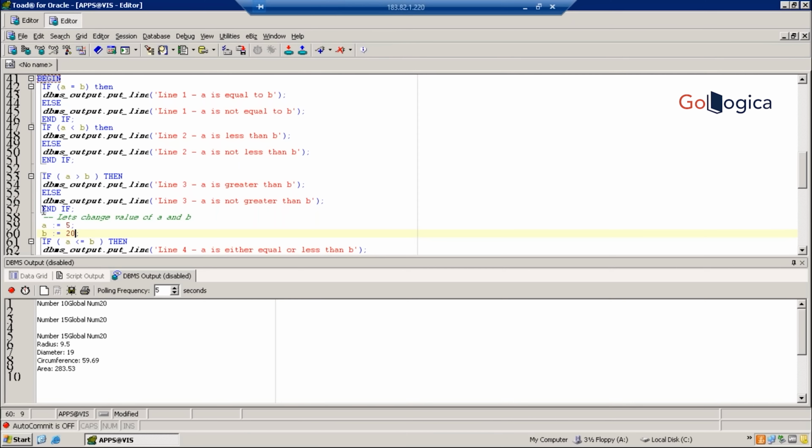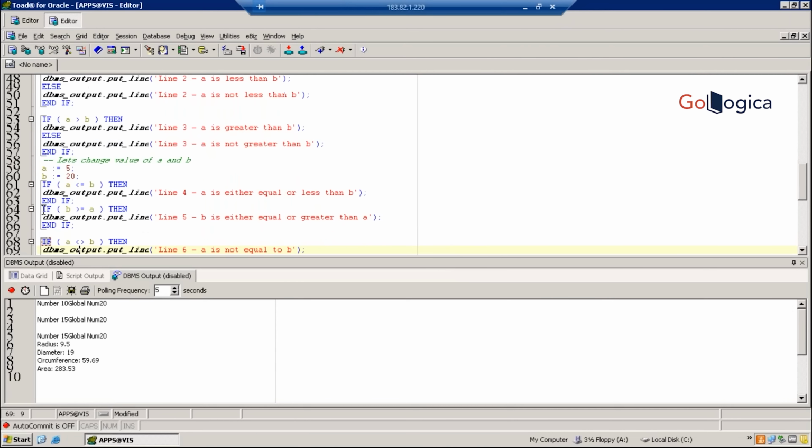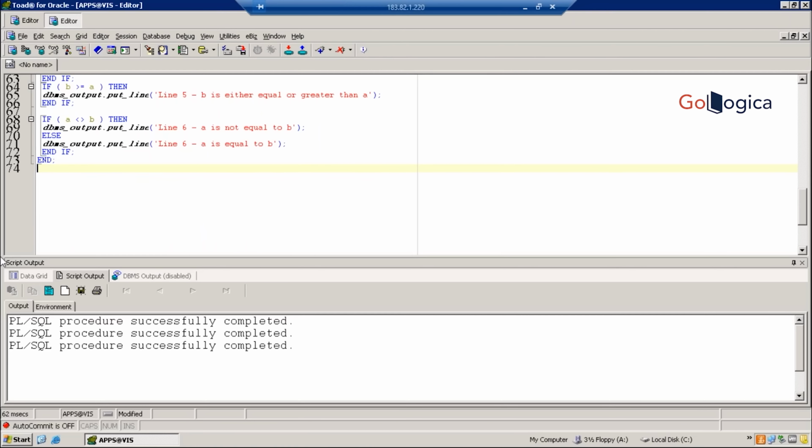Again, we changed the variables: A is 5, B is 20. A less than or equal to B, the condition is true. Like that, B greater than or equal to A, A not equal to B. Whatever it is, all the conditions are executed. You can see the outputs based on the condition in the if statement.